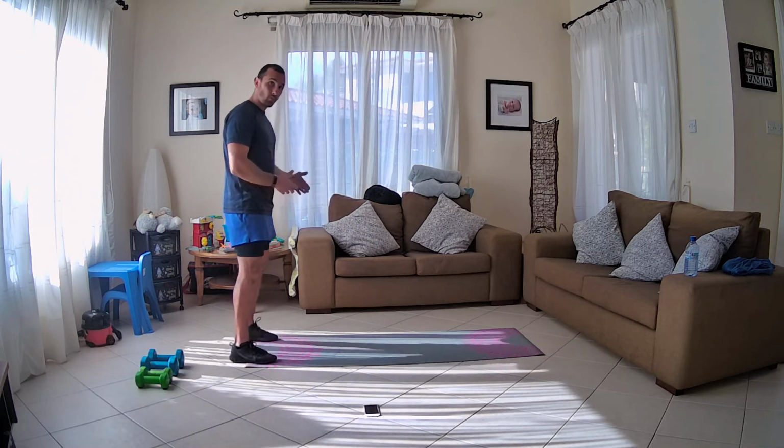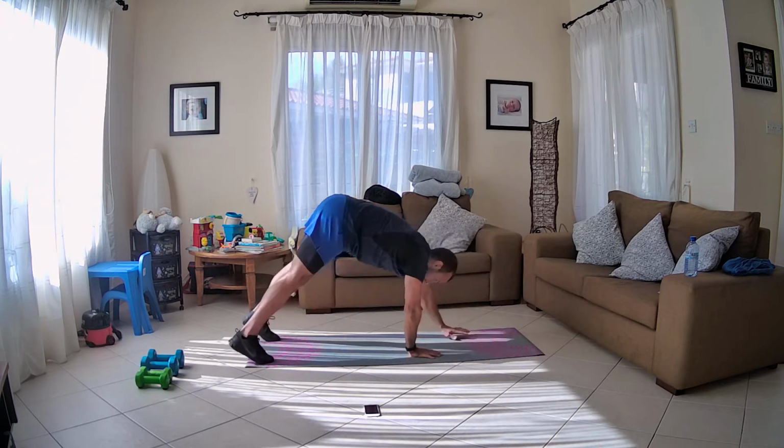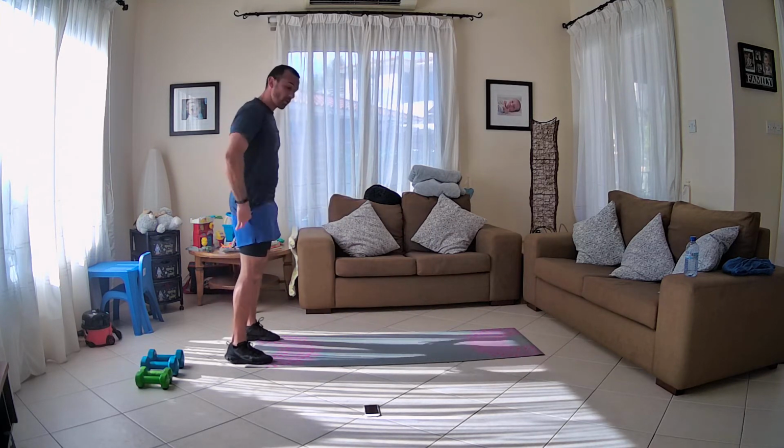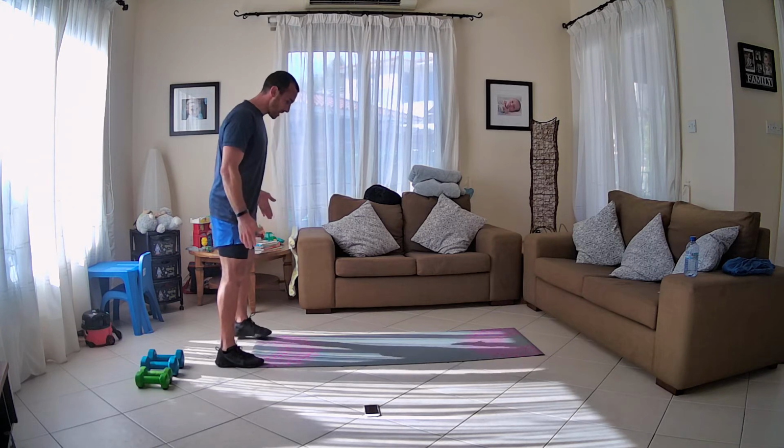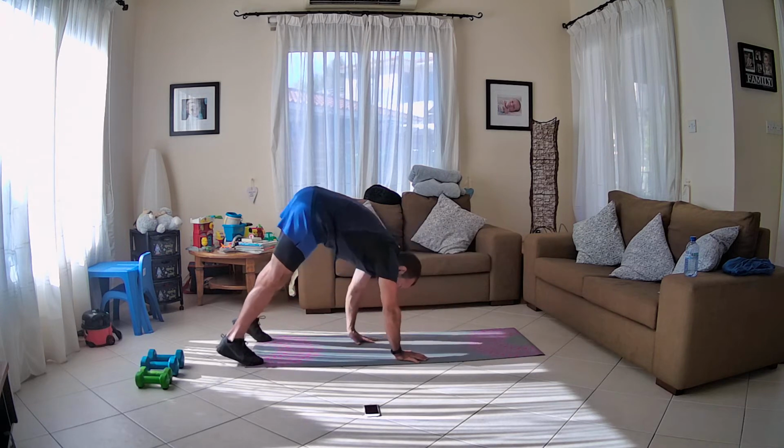Remember, it's hand walkouts, we want straight legs. So we're gonna walk out and we're gonna walk back up, okay? We need straight legs, so if you can't get them straight with them closed, you can always spread your legs a little bit more. Coming down, really waking up those glutes, those hamstrings.